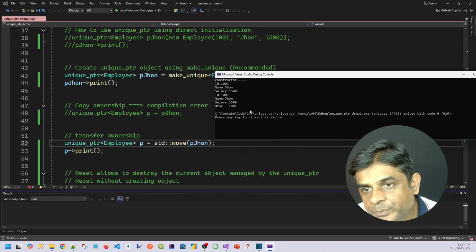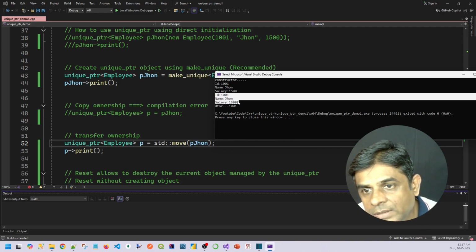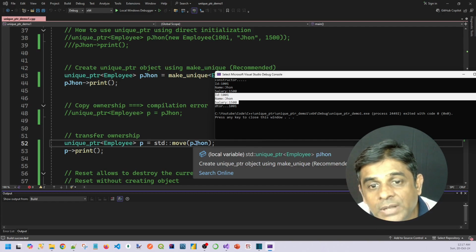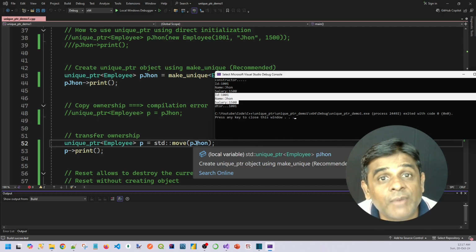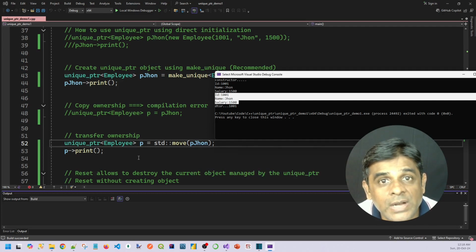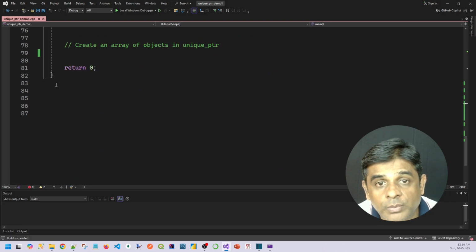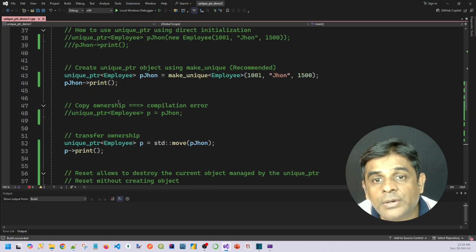That means we are getting again this ID, John, and salary information for this p. But now p john is holding nothing, because at a time only one unique pointer holds the ownership. So you can transfer the ownership using the std::move method. Now when this p goes out of scope here, it will call the destructor. That means it releases the memory.